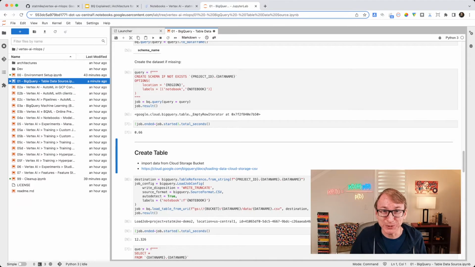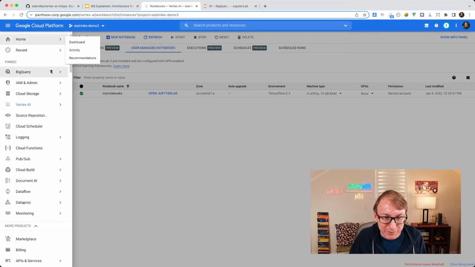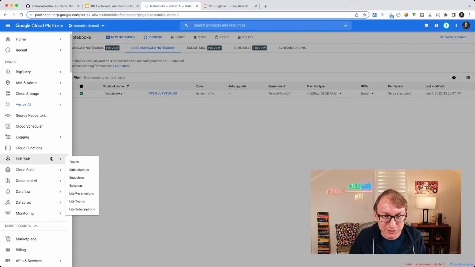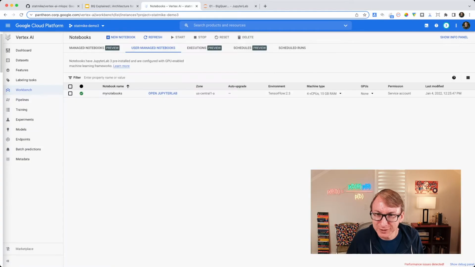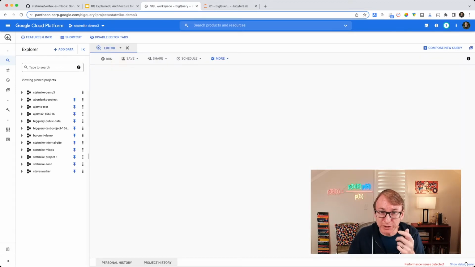Let's go take a look at that real quick. So back over here in Google Cloud, let's go to BigQuery. It's going to be our home for today's session. And we're going to see the ability to explore that hierarchy we talked about. We're in project StatMike Demo 3. There's StatMike Demo 3 for BigQuery. Inside of there is a dataset called fraud. And inside of fraud, there's currently nothing. Let's load our dataset into a table inside of there.